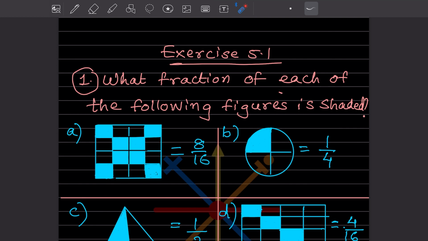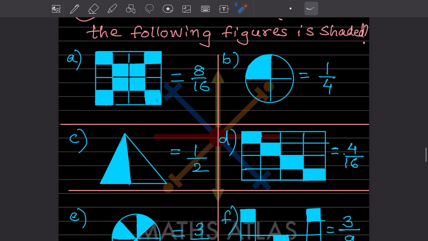Now look here. They have asked for the shaded part, and shaded is only 1. But out of how many? The total is 1, 2, 3, 4. So out of 4. Always remember, in the denominator you have to write the total number. Now in this one, shaded is 1, but out of how many? 1 you will write in the numerator, and the total is 1 and 2, so out of 2. Now shaded are how many? 1, 2, 3, 4. So 4 out of how many? 1, 2, 3, 4, 5, 6, 7, 8, 9, 10, 11, 12, 13, 14, 15 and 16. 16 are there, right? So here 4 out of 16.